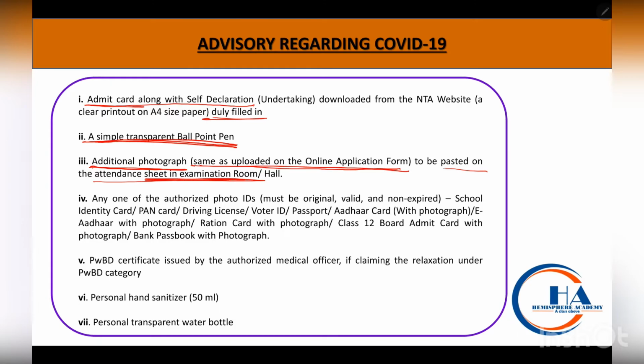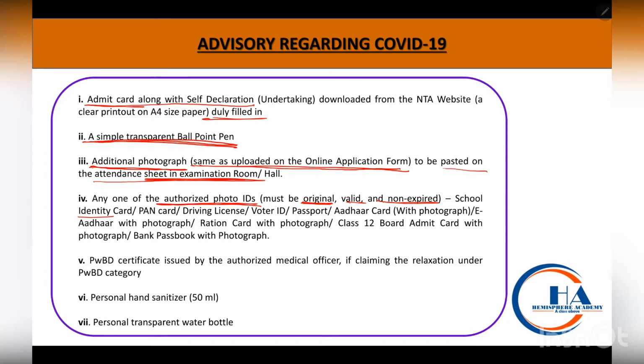Any of the authorized photo IDs, any ID having a photo, it must be original, valid and non-expired. So please, original ID, guys. Original, no photocopy, no black and white photostats, nothing.